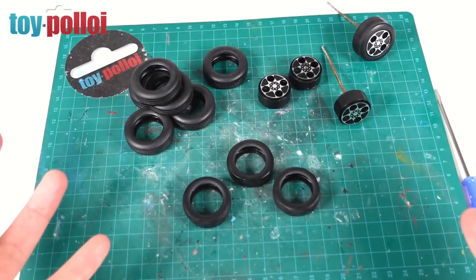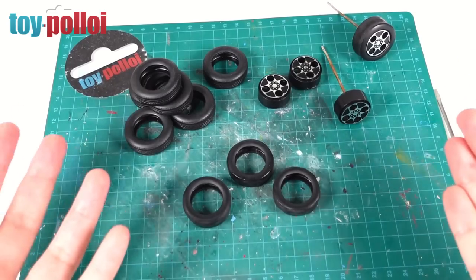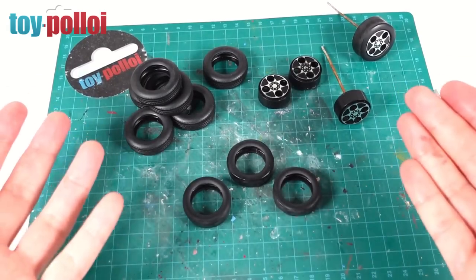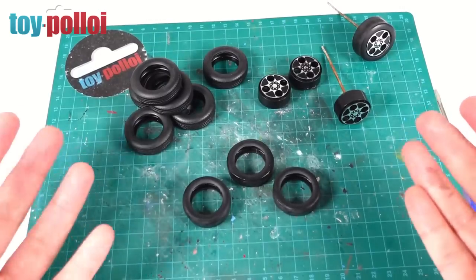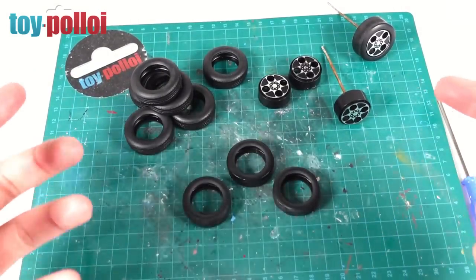And there you go, after only a few minutes work, I've now got four tyres that really do look pretty good, and they will certainly look very nice on the car. I've just got to add them onto the hubs. I've taken the hubs off the car, basically you just twist them and they will come off, because they're much easier to put on when the car is not in the way.